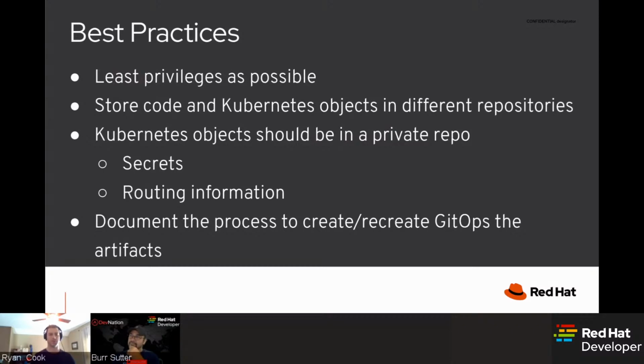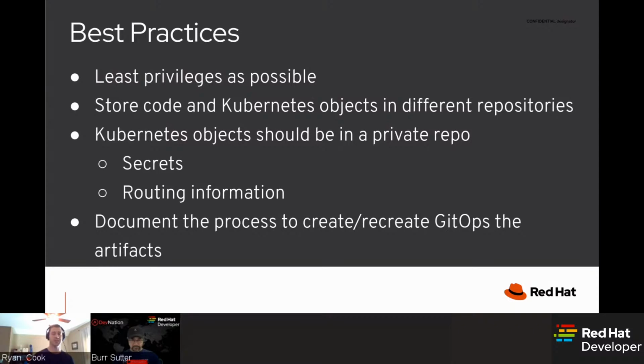There are some best practices, and it's really good to understand these before you get started. With whatever tool that you choose, regardless of whether it's GitOps, Kubernetes, or SSH systems in general, use least privileges as possible. You don't want to give your tool too much access, you don't want to give it too little, but you just want to make sure that it can't impact others and it just stays in a state where it's safe for everyone to use.